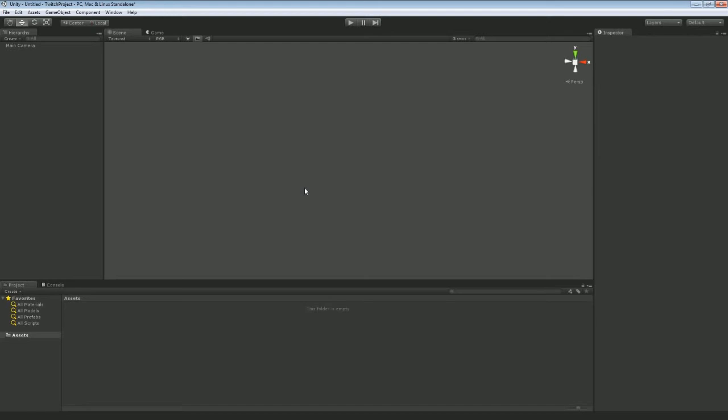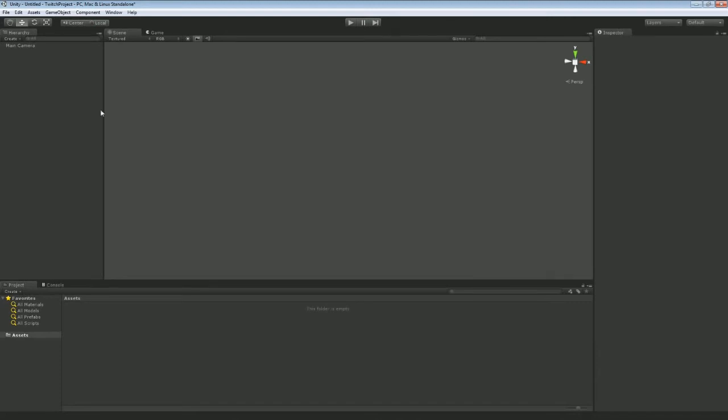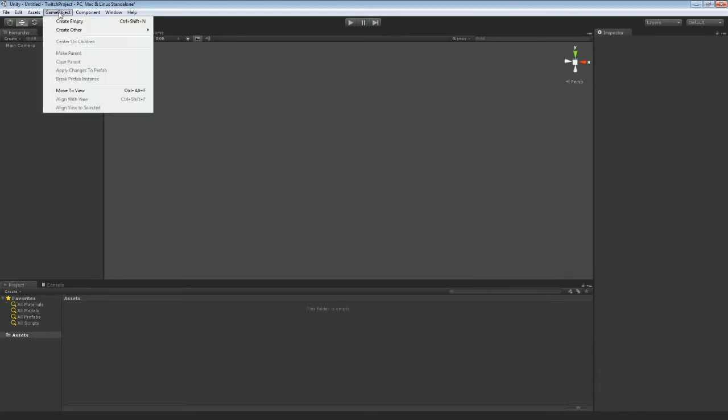So let's take a look at our most basic game object type. I can create game objects a bunch of different ways. I could come over here to the hierarchy view and click create, and choose, oh, I'm sorry, never mind, it's not in here. This is only very specific built-in stuff, so disregard what I just said. Instead, come up here to Game Object and Create Empty. I apologize. That's what we want, Create Empty, which you could also do by holding Control Shift and hitting N, or if you're on a Mac, Command Shift N.